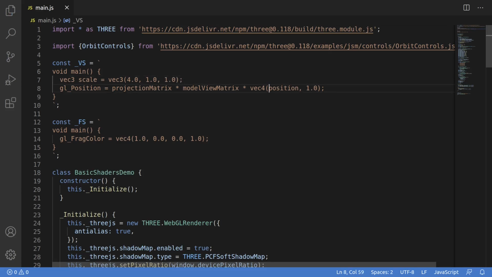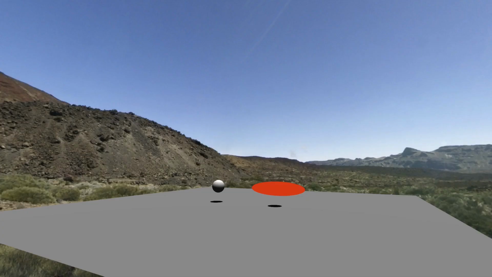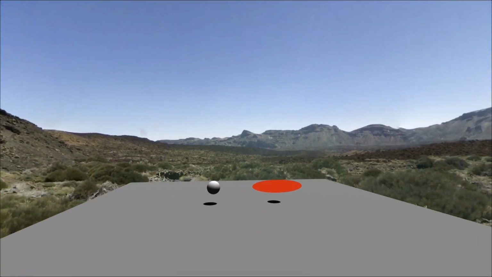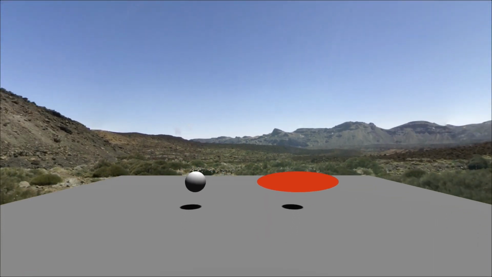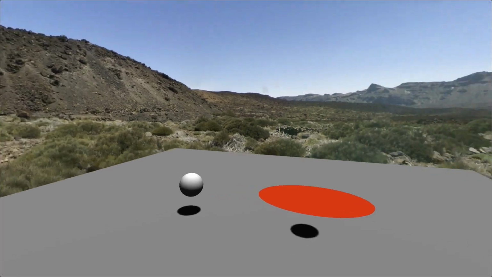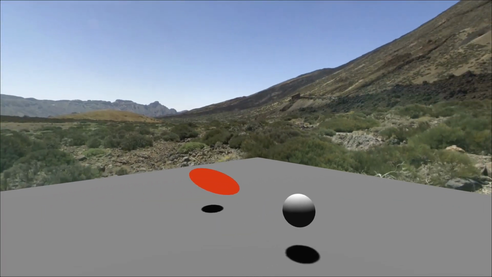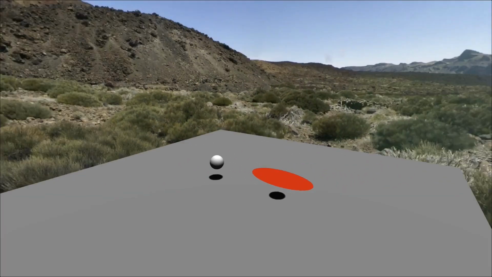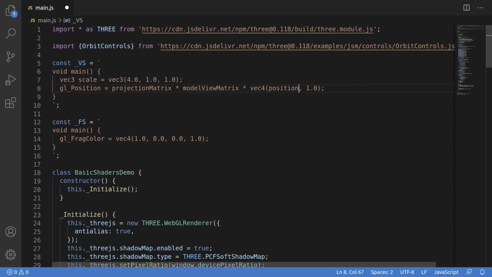So we need to multiply the incoming position by 411 before we apply the rest of the transform. When I load that up, look how stretched out this is. What I'm showing you is that these shaders can modify both the final color that's emitted or the actual mesh itself can be mutated programmatically. Let's go and undo that now because we don't really need it.